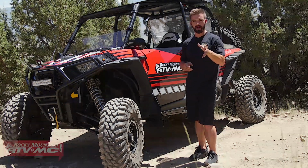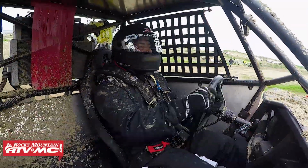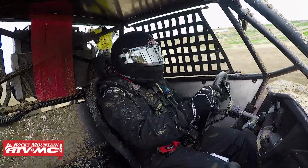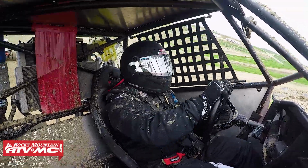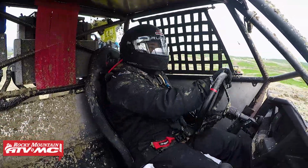So I'm sure a lot of you out there have experienced this. You're out having a good time and you're side by side, but from time to time you get some mud, maybe some rocks, dirt, debris that flies into your cab, especially if you don't have any lower doors or full doors installed. So to help prevent that from happening, a great inexpensive route to take are these mud flaps coming from Tusk.